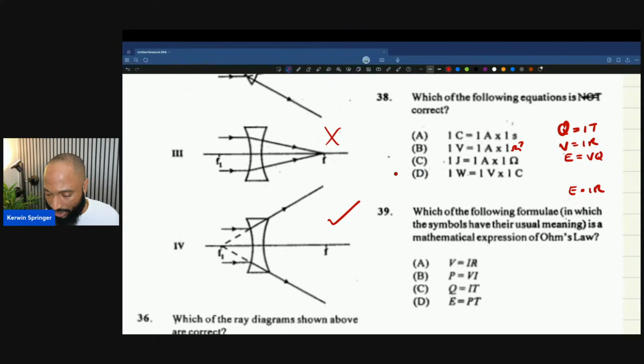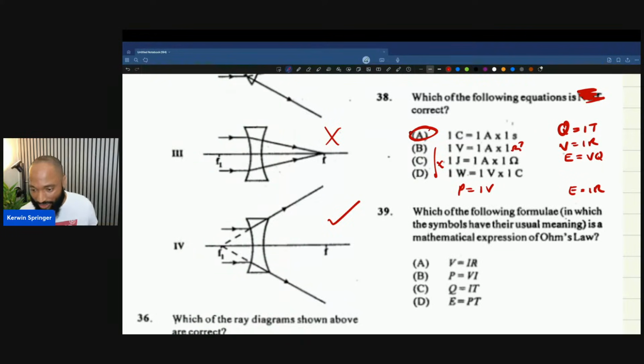Is correct. Let me check. Power is IV. Yeah, it looked like all of these were supposed to be wrong then. So this really is correct. Yeah, because all the rest wrong. E is equal to VQ. Yeah, EVQ, that's good. V is equal to IR, Q is equal to IT. This is wrong, so I was just trying to see what they have there. So A is the only one that makes sense.